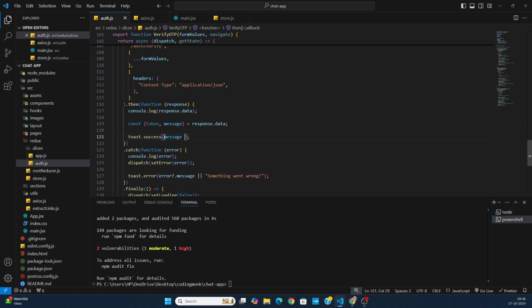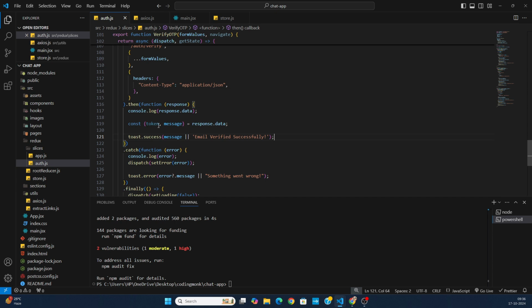Okay, and let's say this message is undefined or null due to anything that may happen inside our server. So here I'm just going to write email verified successfully. This is our custom message. Basically we are hard coding it, but when this message is true, that means it has some value, we are going to display the message that we are going to receive from the server.